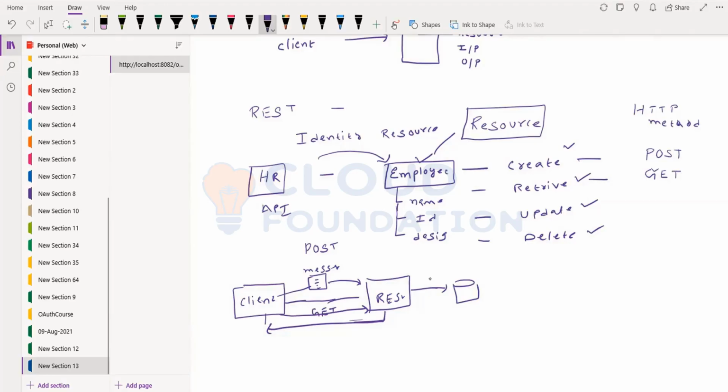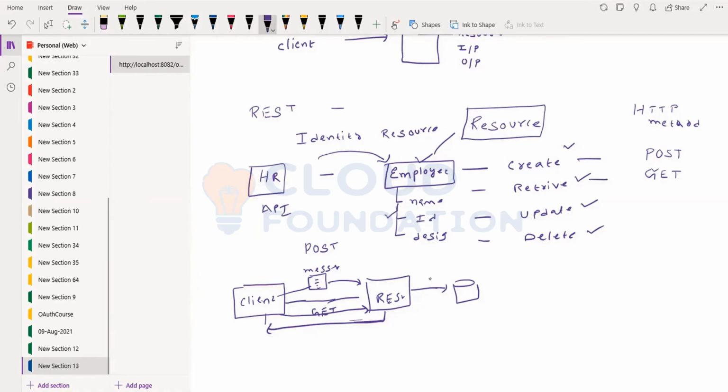If a client wants to create a new employee, use the post method. In the post method, you post the employee details on the employee resource, so that the employee gets created on the backend. To update a specific employee, say some employee called Modi, the client will pass the employee ID and what information you want to update.